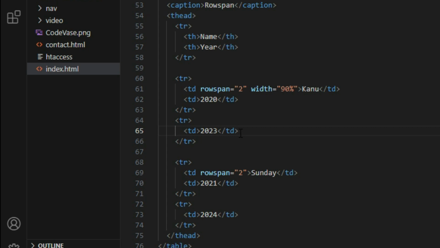Now guys, I think we have treated a lot in this tutorial. We have seen the normal table, the table row span, and the table column span.